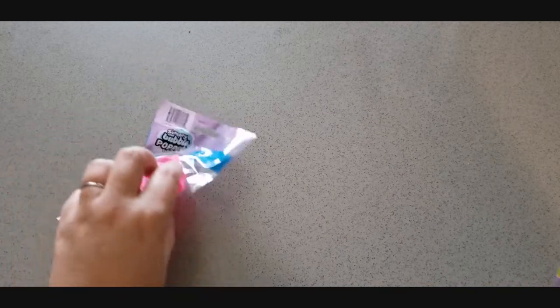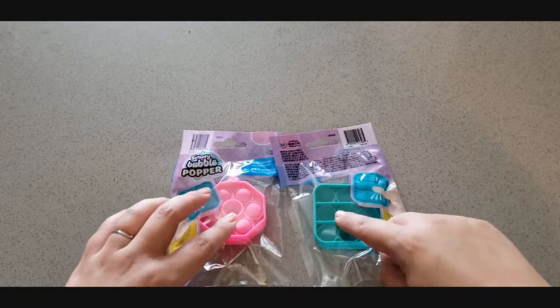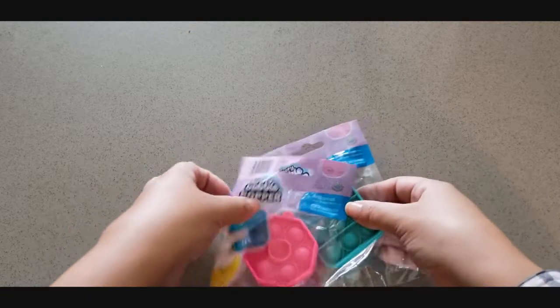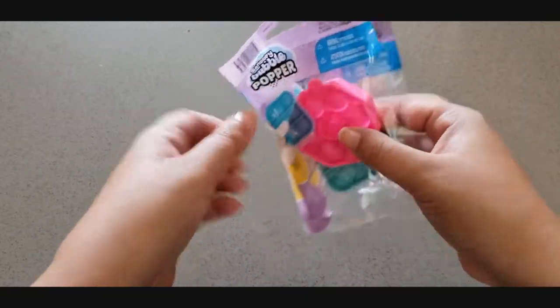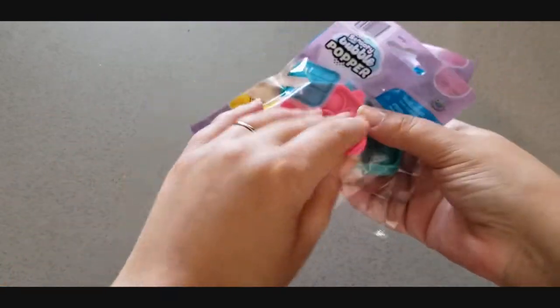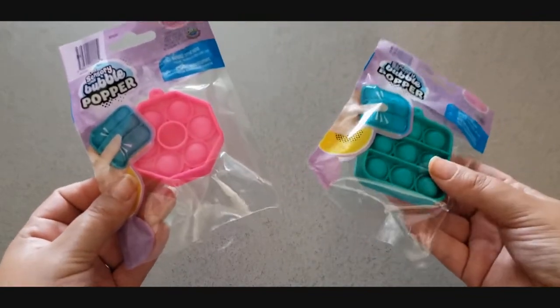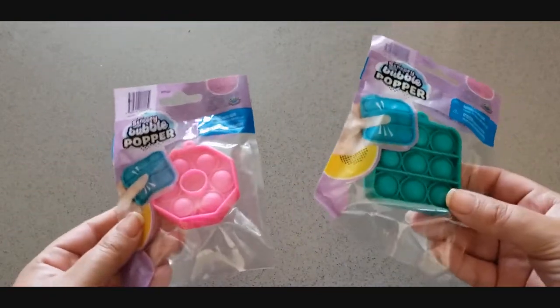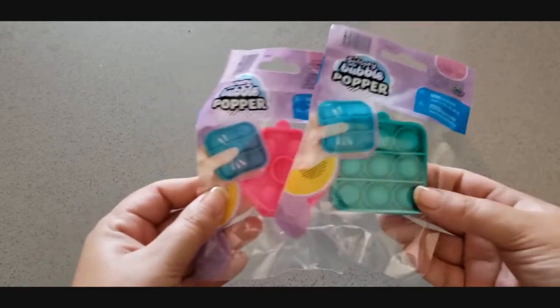These sensory toys are very in style right now. So I got these little poppy things — one's for my son and it's kind of like a square, and then this one is for my daughter. Just something simple and quick — something that they can literally fidget with while we're in the taxi or on the plane or just sitting at grandparents' house being bored, because you know that's going to happen.